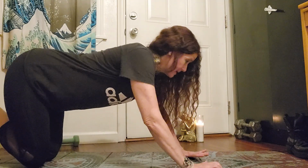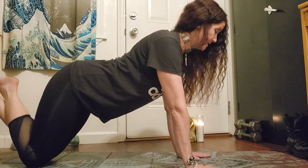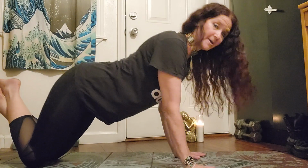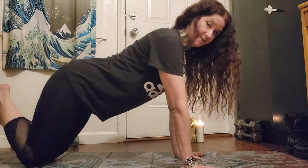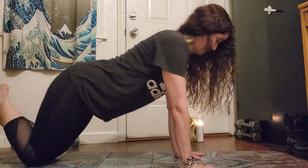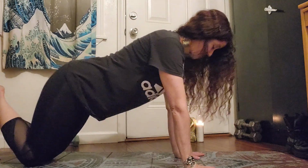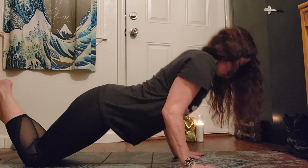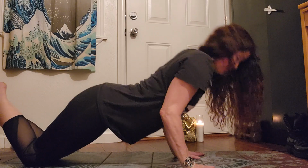Now, shoulders drop, pull core in, breastbone through the arms, and you're gonna go down for 2, up for 2. 1 and 2, up, 2, down for 2, up for 2. Use your abdominal walk. Down, 2, up, 2. Use your core. Down, 2, up, 2.